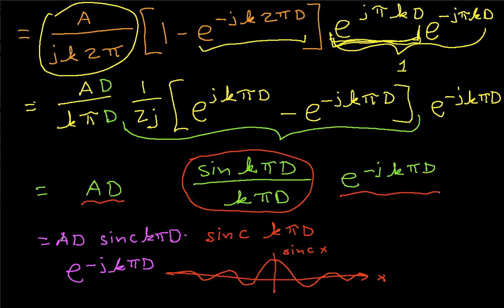So this gives us our amplitude of our sinc function. This is the sinc function, which gives us the actual magnitude of the Fourier series coefficient, and this is a phase shift on those Fourier series coefficients. So hopefully you found this useful, and thanks for watching.